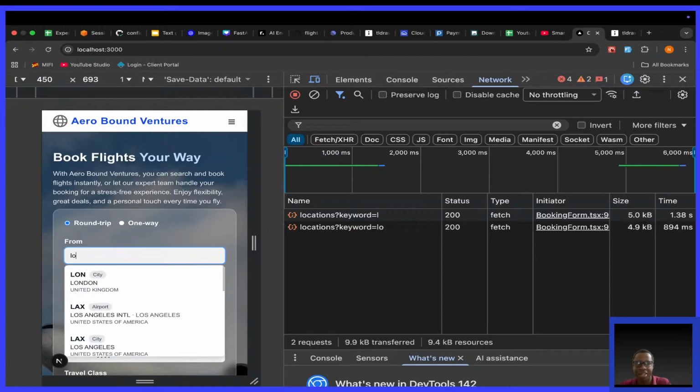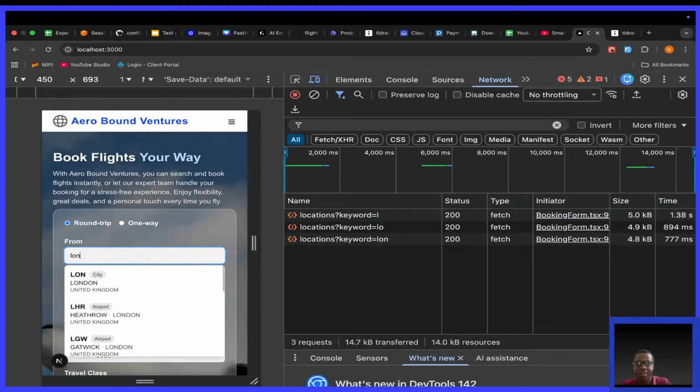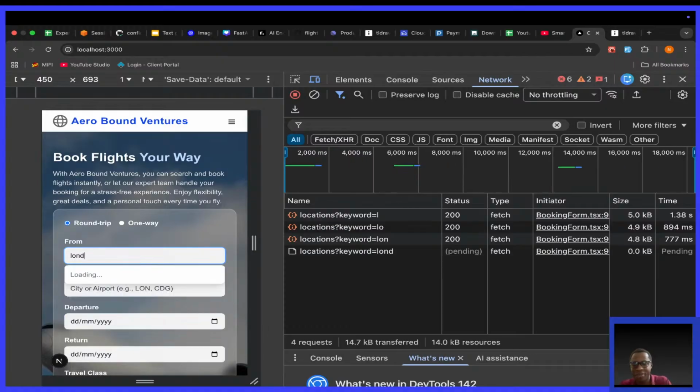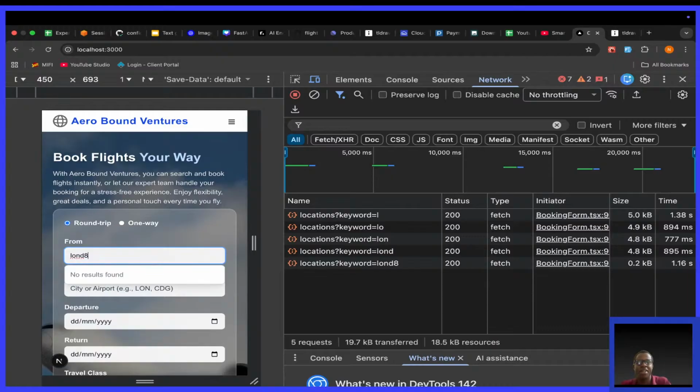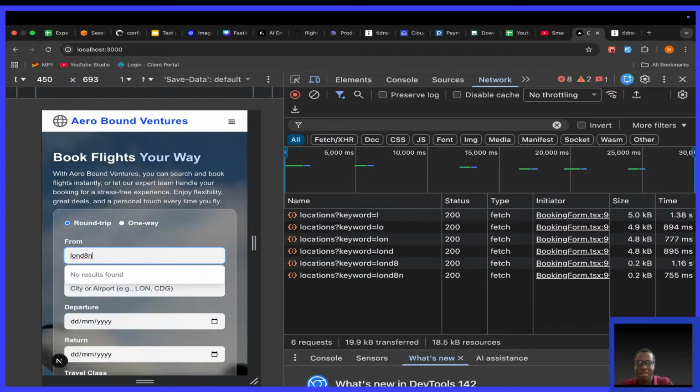We clear the timeout. Again, maybe before the 10 milliseconds end, I type N. We cancel the timeout. Before 10 milliseconds end, I type D. Before the delay ends, I type O. Before the delay ends, I type maybe N. We cancel.